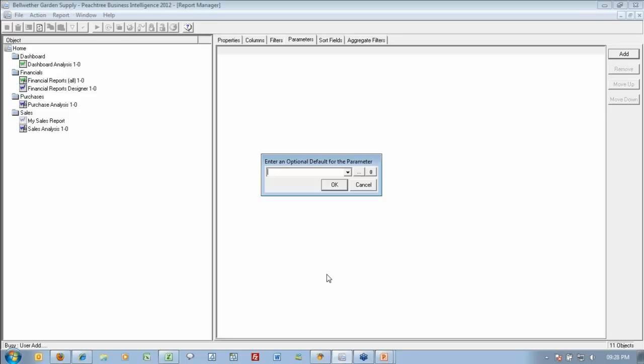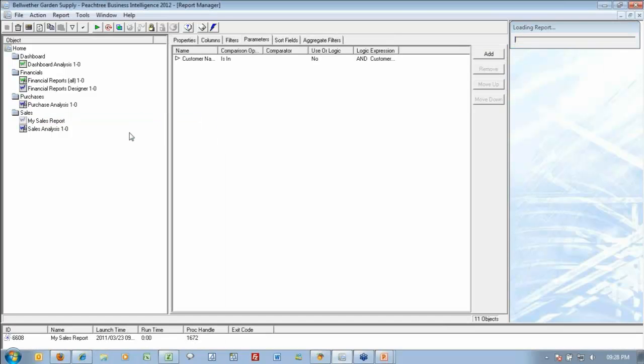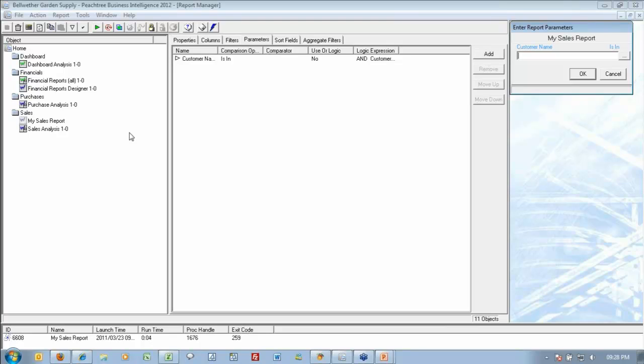I'm going to come back to my optional default parameters in a second. For now, I'm just going to leave it blank. When I try to run the report now, you'll see that a pop-up window comes up. Okay, let me select the report and run it. I now get a pop-up window asking me what customer I would like to look at. I'm going to let everybody's screens update now. You should actually be seeing it on your screen now. There's my customer with a blank field, but a browse button over on the right-hand side.